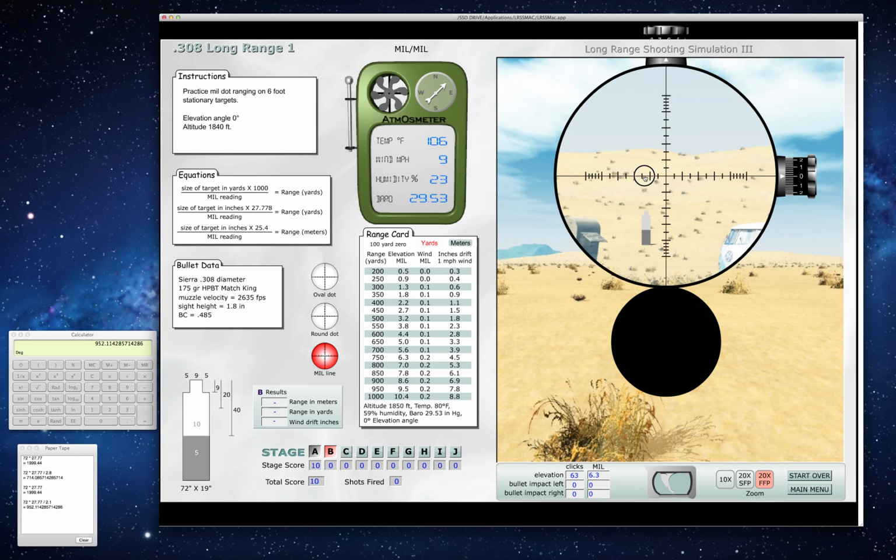Yeah, see, I can't even really see here for sure. Well, you'll have these lines that come across, and we'll have your tick marks to give you exactly what you're looking for. So elevation is 9.3, 9.2 is what we should be holding probably. So 1, 2, 3. 1, 2, 3 plus what we dialed. Okay, so we're sitting at 9.3, and we have our 1.3-ish, okay? So I'm going to go ahead and fire and see where it hits.